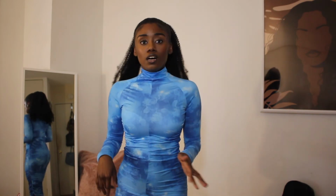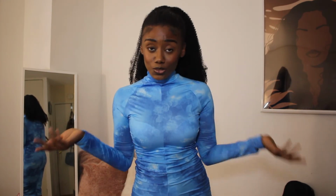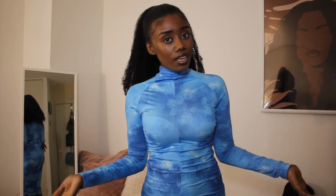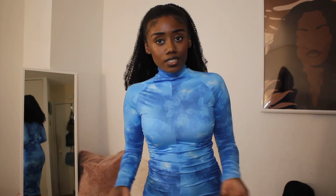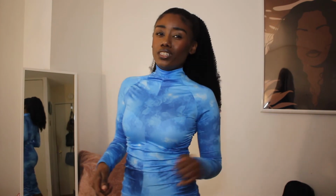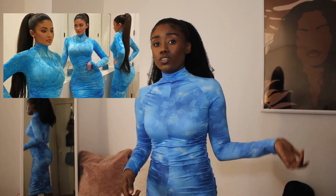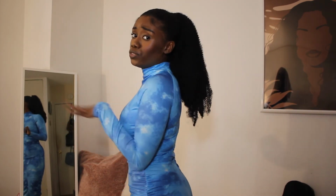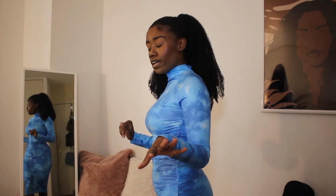I like this one. I cannot remember the price of this one, but I'm sure it was under $20 because I usually don't spend any more than $20 on an Amazon dress, which is what this was, an Amazon dress once again. It's really pretty, and I think that something like this is bold and different. You know, you want to stand out on Valentine's Day, you want to look real cute on Valentine's Day. What a better way than to get this dress? And I think I've seen like Kylie Jenner or something wearing this dress a couple of years ago, whatever. So yeah, this one is not like new or whatever. I've had this one for a little while. I never said it was new.